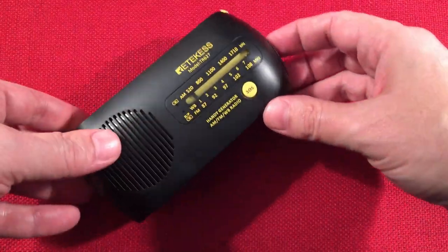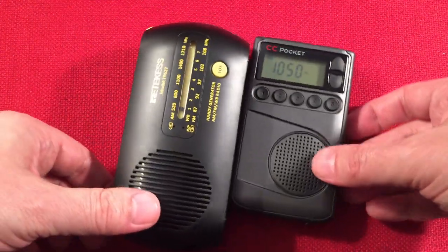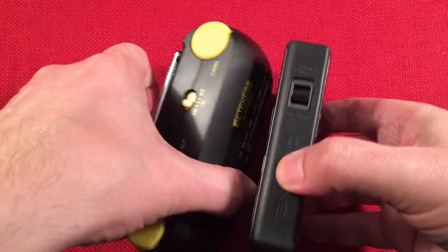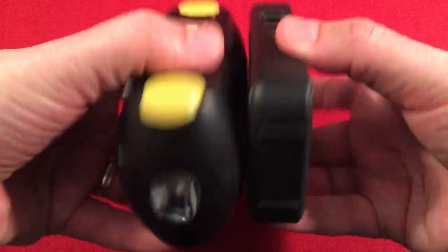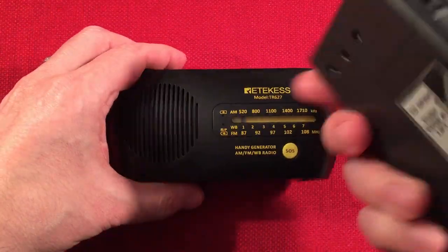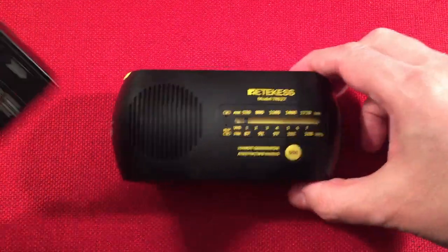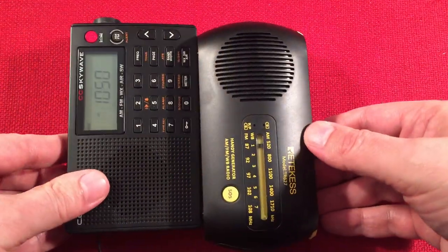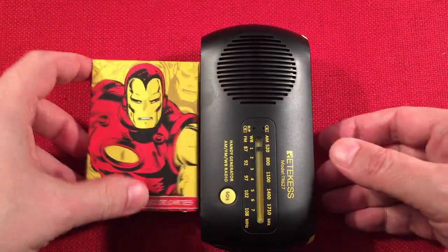Okay, let's do some more size comparison. I have the CC Pocket, a little weather radio here, AM FM weather band. Nice to have. Give you an idea. Some more of your pocket radio. But no dynamo crank on it to charge it up. Next we have the CC Skywave real quick. There you go. And then we have, last but not least, Iron Man.